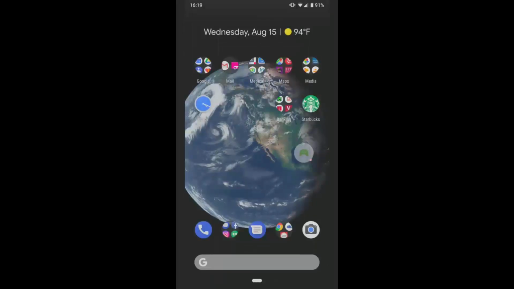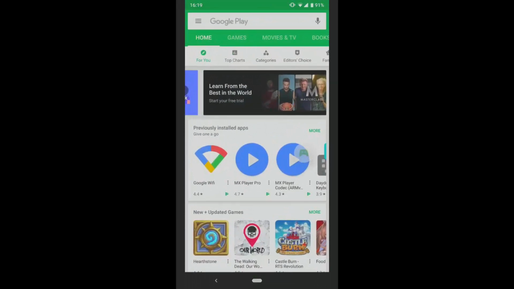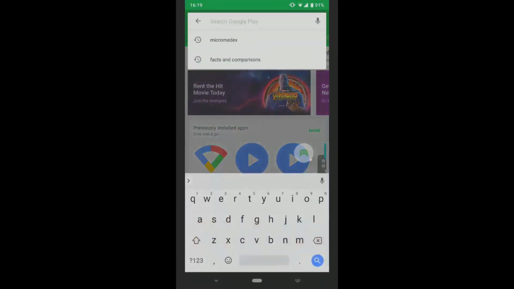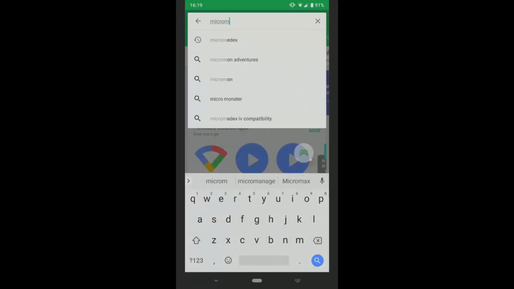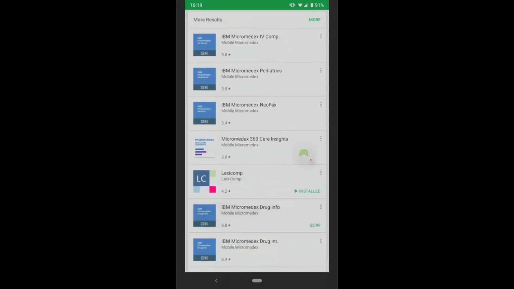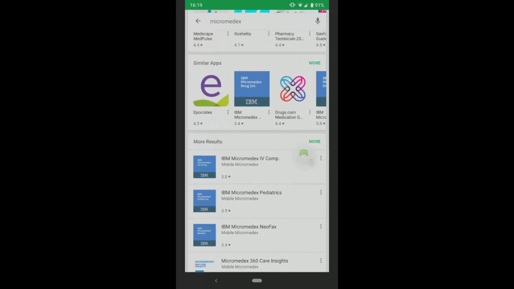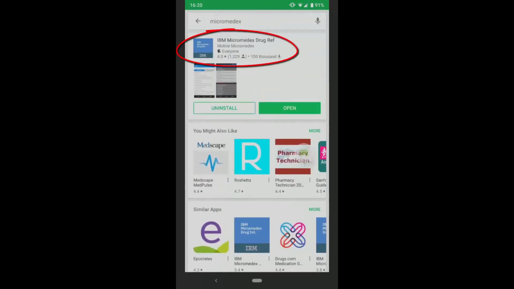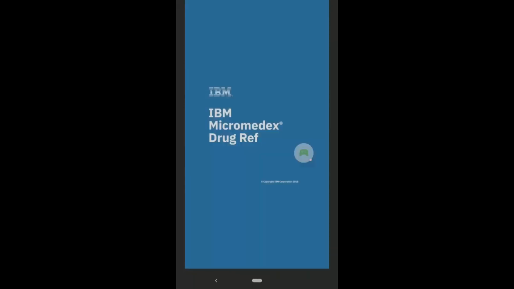Now you can also download the Micromedex app. So if you go back to Google Play or App Store and search for Micromedex, now, if it's the first time you're searching for it, it will be more confusing because a lot of different Micromedex apps will show up. So there's like IV Compatibility, there's Pediatrics, NeoFax. So there's a lot of them. So it's a little confusing. What you really want is the Micromedex Drug Ref. So that's the general one that has the information for drug information. So you install that one, and it's going to ask you for a key, and you can get the key actually if you go back to the website, the web version of Micromedex. It will give you a code, and then it will let you put it in.